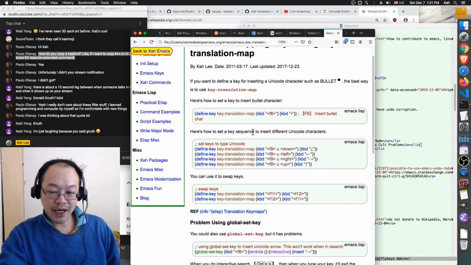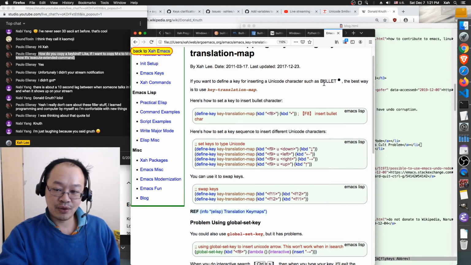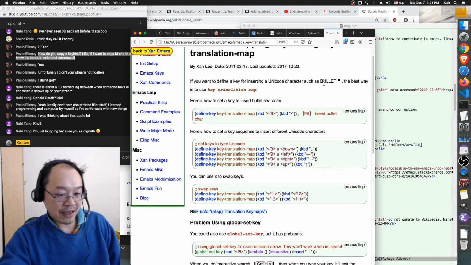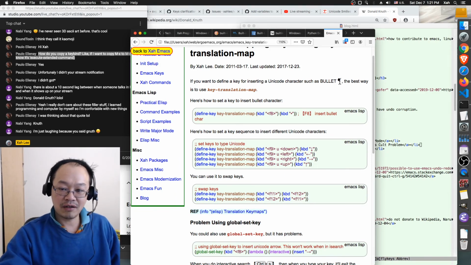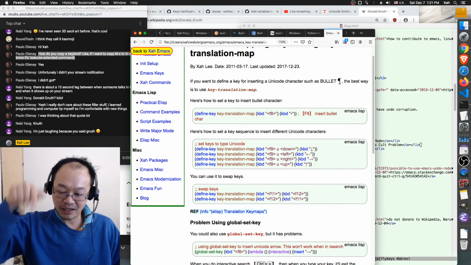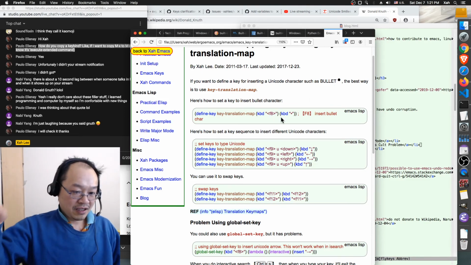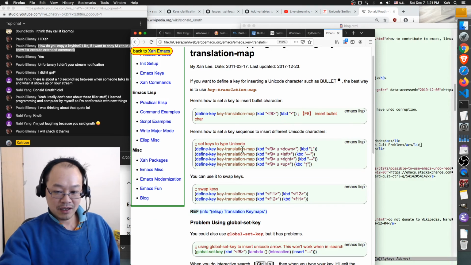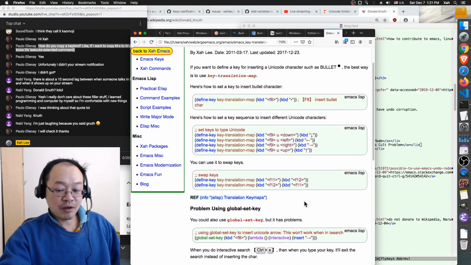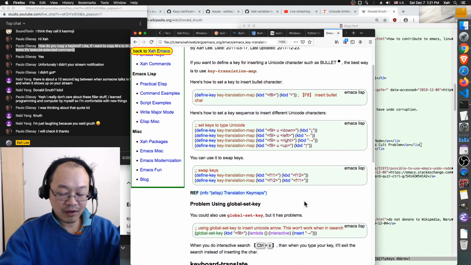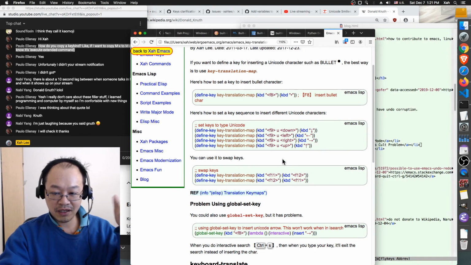Oh, again, by the way, here is another way to insert Unicode, Alan, if you are still here. Another way to insert Unicode is you can define keys to do it. For example, F8 can press a key. And by the way, Paulo, there are subtleties.